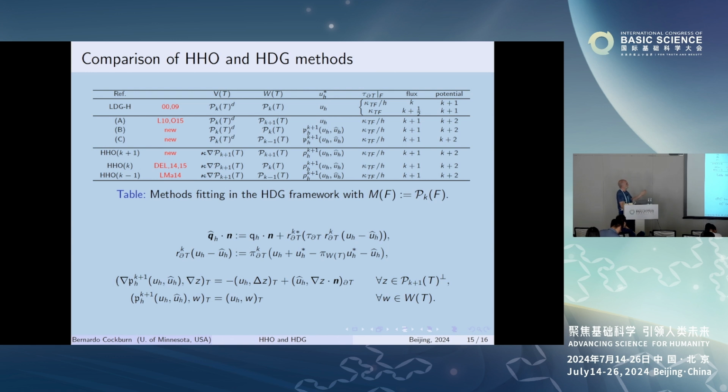On the other hand, it allows us to incorporate into the HDG setting this special stabilization that gives more accuracy. And it also allows us to produce new HDG methods and one new HHO method.